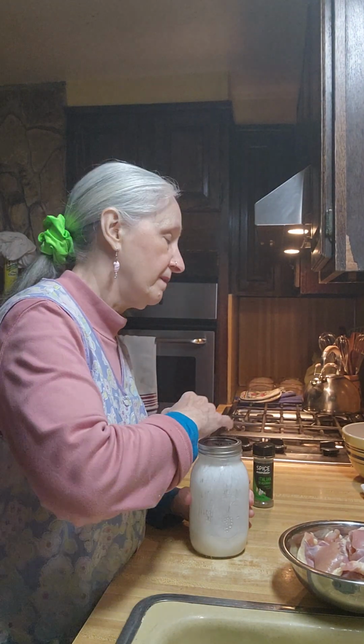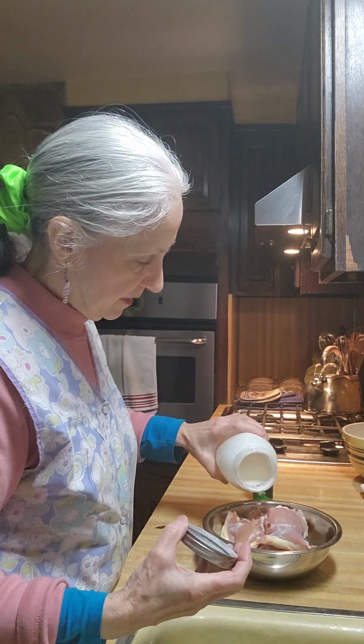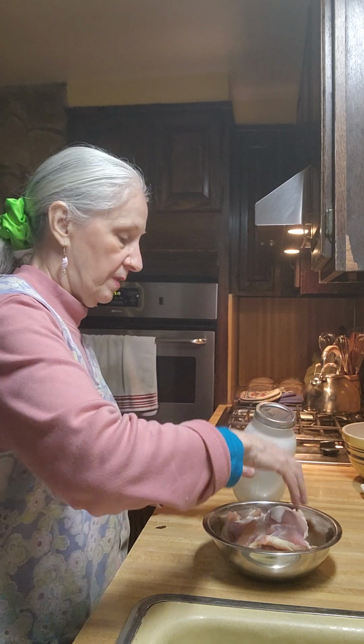I'll be back. I have to go find my seasoning. Okay, I found it. I've got to clean that pantry out again. Just going to add some buttermilk to coat them. Then we're going to put these spices on.